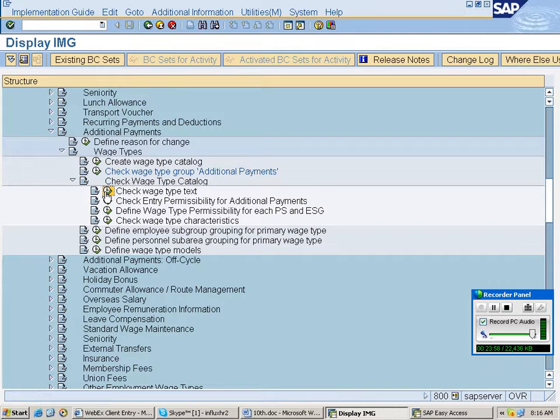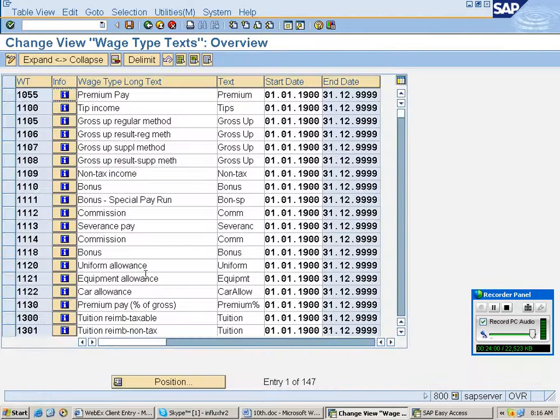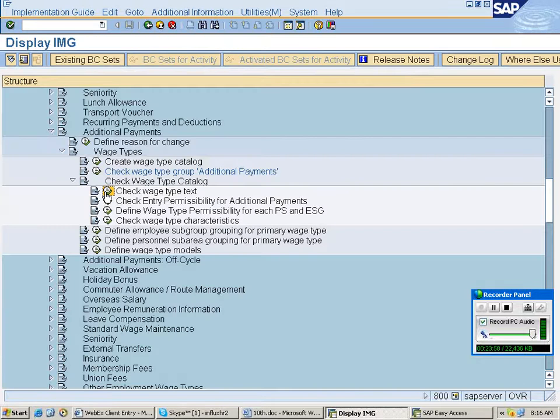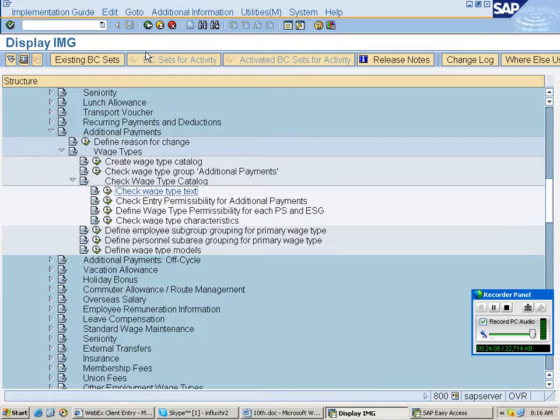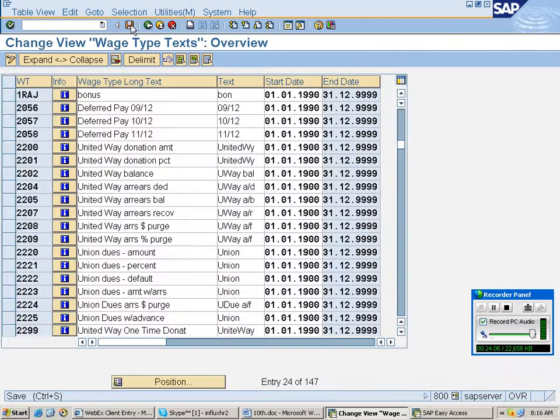Then check wage type text. I'm skipping this because you know it should be there. Definitely it should be there. 1RAJ. If you want to change the text, you can change it here. I'm skipping this.